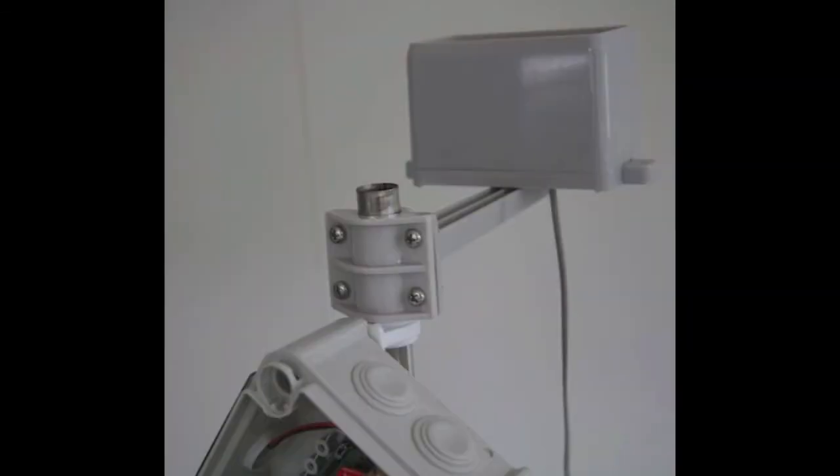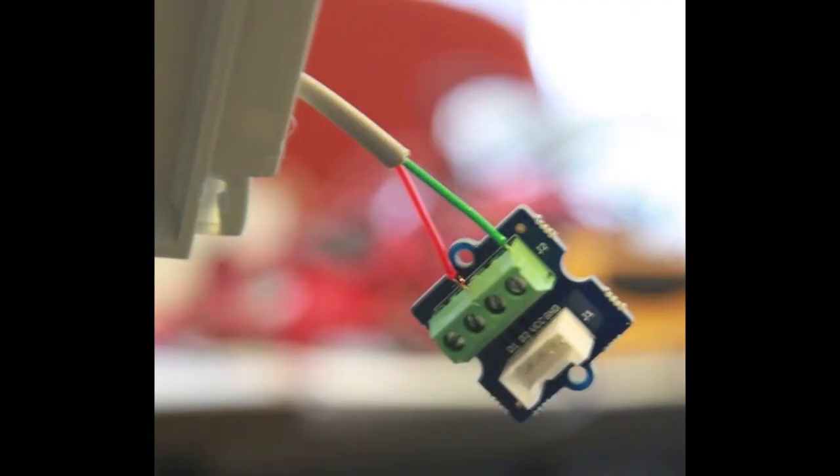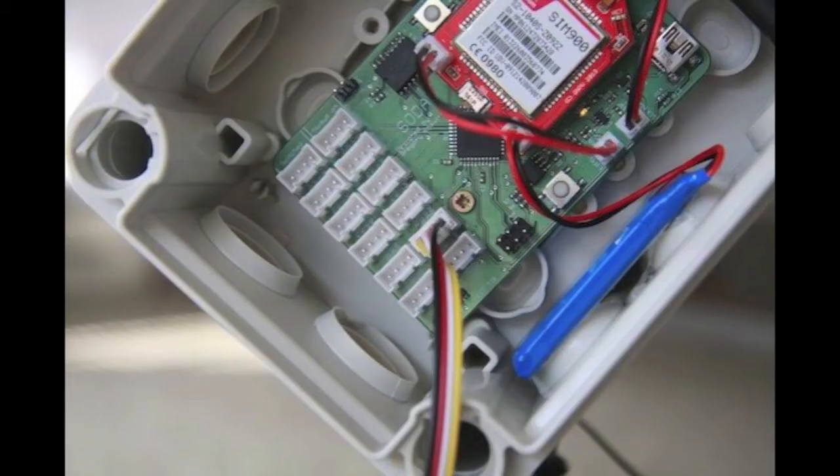Now we connect the rain bucket. It has a long wire and an RJ11 connector, so cut the wire to length and feed it into the box appropriately. Next, connect the rain bucket to SODAQ using a groove connector. We use a screw terminal to groove conversion. See the Instructables page for details on which wire connects to which terminal. Fit it through the box and seal the hole with hot glue or sealant.